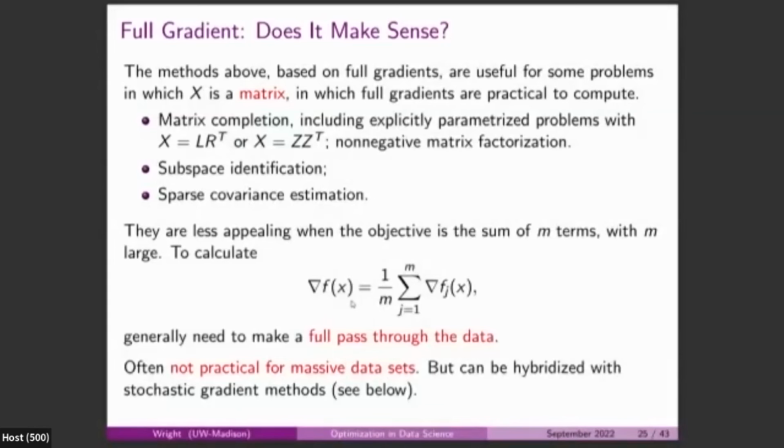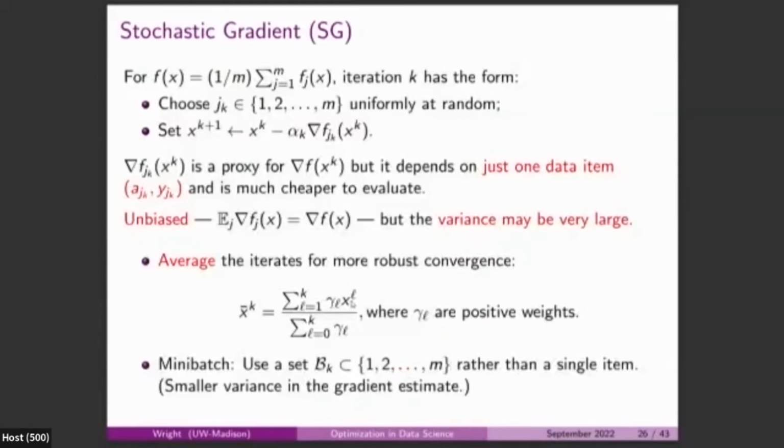And there are some other examples as well. But if you're dealing with training a neural net, and you want to evaluate the gradient of the full loss function, you have to look at all the training data, right? So you have to pass all the training data through the neural net, you have to backpropagate it, you have to get all of the gradients for every item of training data, you have to take the average. That's a heck of a lot of work, okay? So in practice, it really doesn't make sense to do that. So can we get away with just using estimates of the full gradient that are much cheaper to get? And in fact, that's where stochastic gradient comes in, okay?